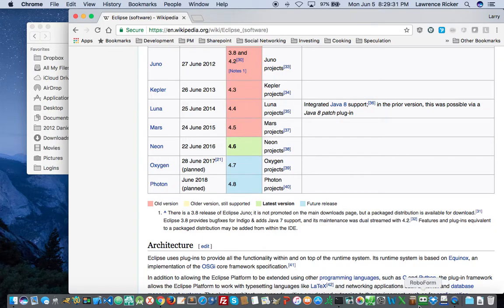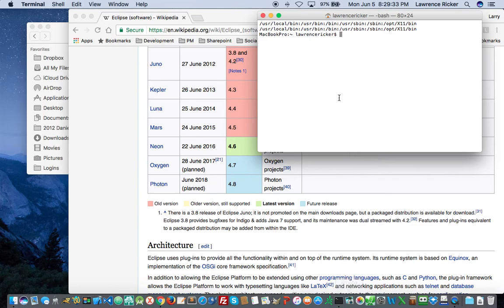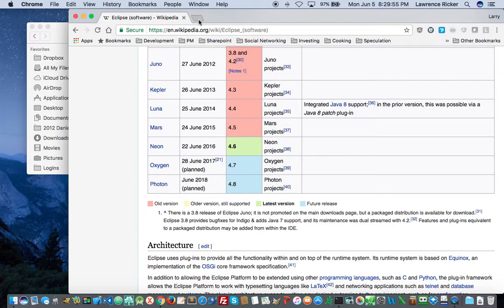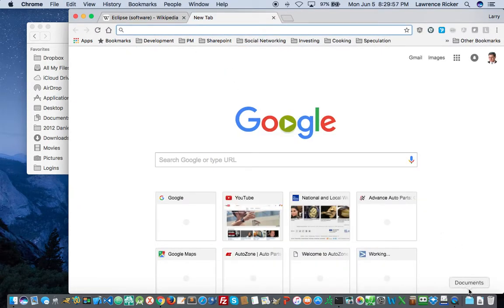And I did open up Terminal. Let me just check my version of Java. I presume it's 8.1, but I could be wrong. Okay. That appears to be mostly up to date. So I'm going to start the download of Neon Eclipse, and I'm going to try pausing this. And so let me start that.